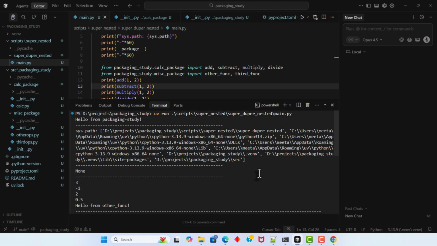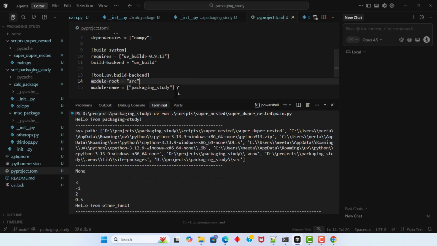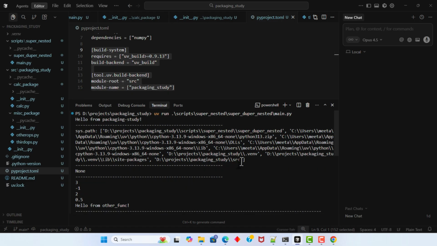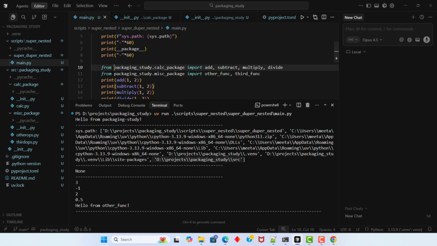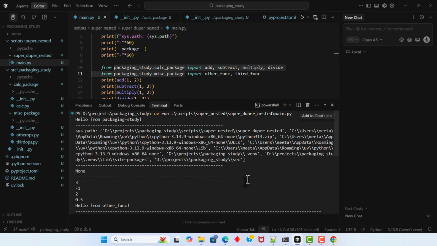So that's it for this video. In the next video, we'll discuss what actually is happening under the hood when we add this uv build configuration. We kind of discussed at a very high level that by adding this configuration, we are asking uv to add this top level package path to our sys.path, so it can find our top level package and we can use absolute import statements beginning with our top level package. But uv is doing a lot more than that under the hood, and it has to do with something called editable installation. We'll discuss that part in the next video. What is editable installation and what is the difference between editable and non-editable installation.